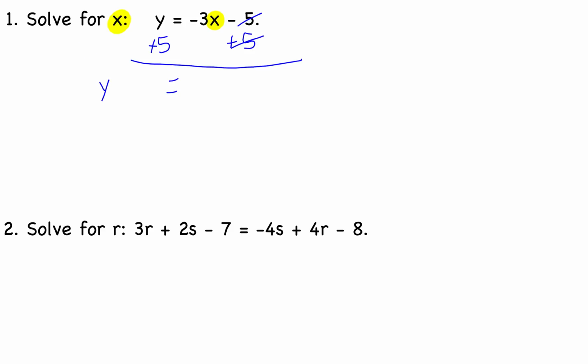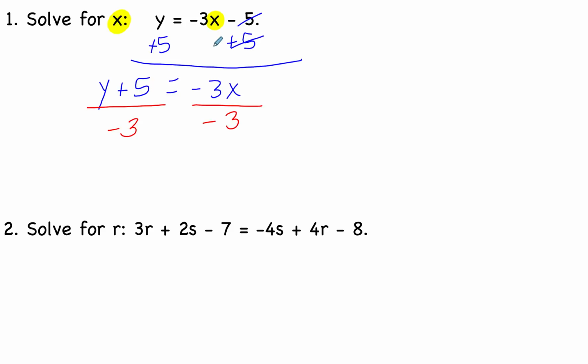This one I have a y term and I have a plus 5. It doesn't matter which order you write them. It could be 5 plus y. It means the exact same thing. And then I have that is equal to a negative 3x. Well, we're almost done. Negative 3 is being multiplied by x. So the opposite or inverse operation is to divide by whatever it's multiplied by. And we need to do the same thing on both sides.